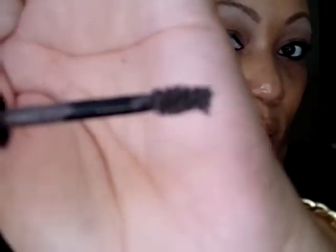Let's see. The brow fiber gel that I had hauled, they had a darker shade. This one is in light medium, but I've been going back to try to find the medium to dark, because I feel like the brush that's on here will help me to pull out my lower lashes. I have very small lower lashes, and I think I need a smaller brush where I can just kind of grab my lashes, and I believe this type of brush would work.